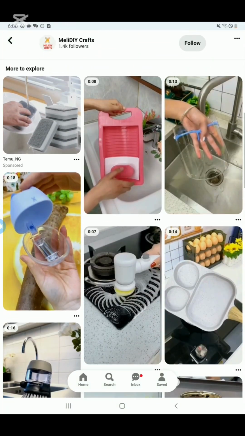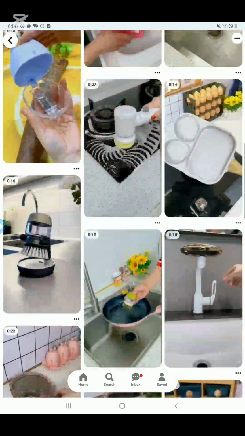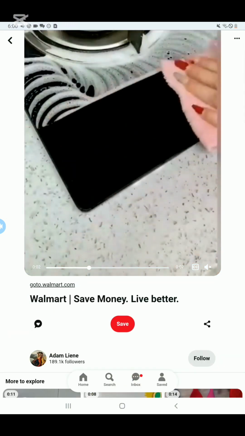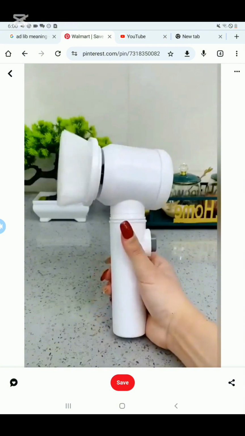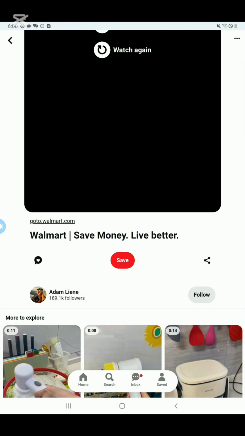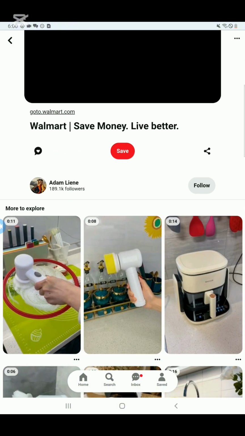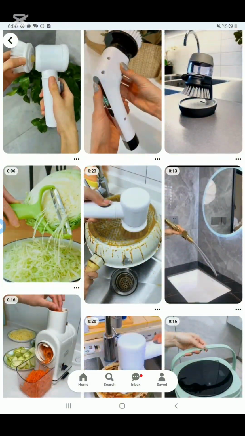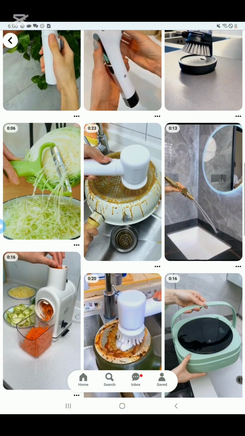So you scroll down, you see other similar products to it. Now let's take for example this product. I know someone who sold this product for 1 year straight. A girl sold this product for 1 year straight. She made a lot of money selling this product. At one point, I even hopped on the trend and I made some money. Not seven figures, but six figures. At that time, I was still learning and I didn't really know much about e-commerce or how to scale when it comes to e-commerce.